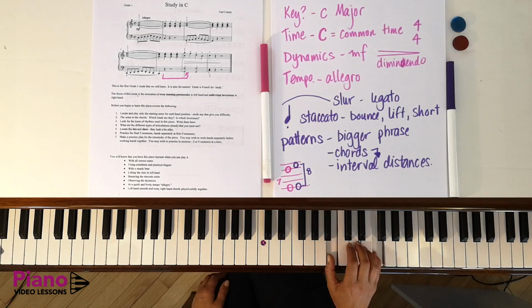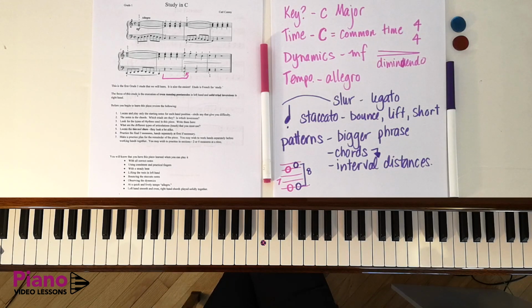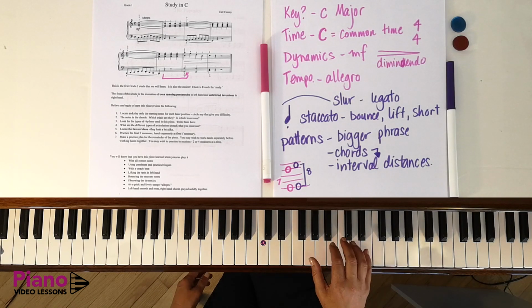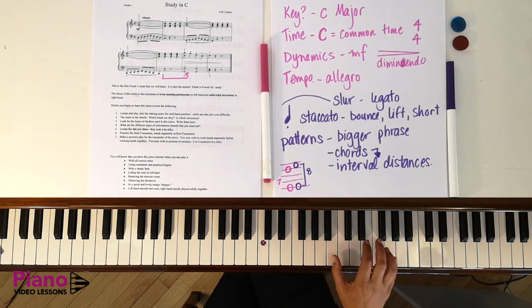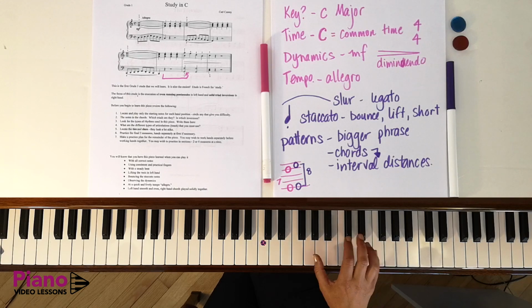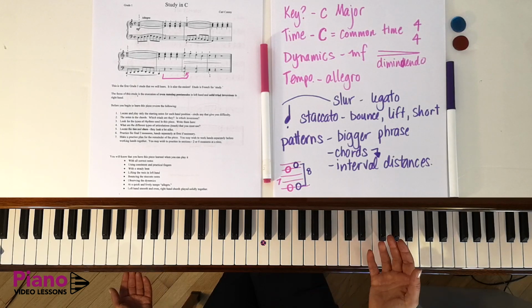It's super easy to land on a 5th because we're used to that distance of every finger having its own note. But here we are now in grade 1. There's going to be lots of times when our hand is not going to fall in a neat little 5-finger position. So going from here, from the E on the top to the G on the top, you could practice this. This is the feeling of a 6th. Okay, I think you get it.